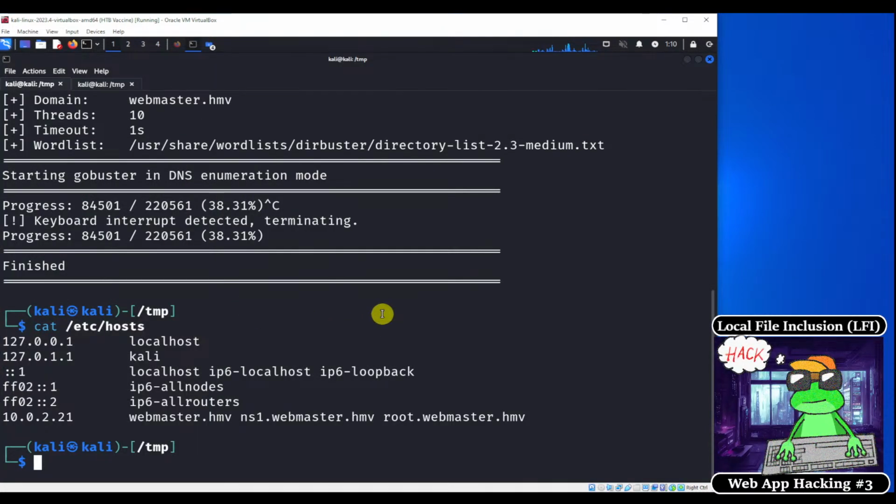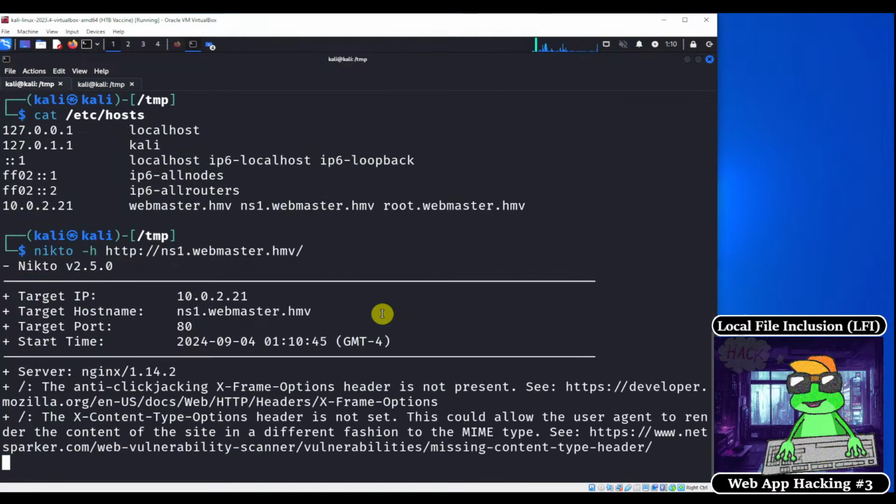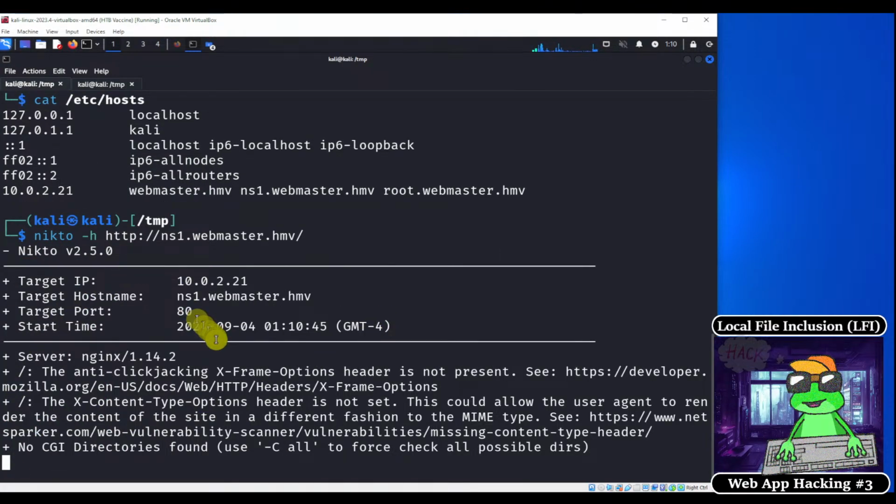We could also run Nikto against these really quick. Nikto, ns1, and after that we'll run it against the root subdomain.